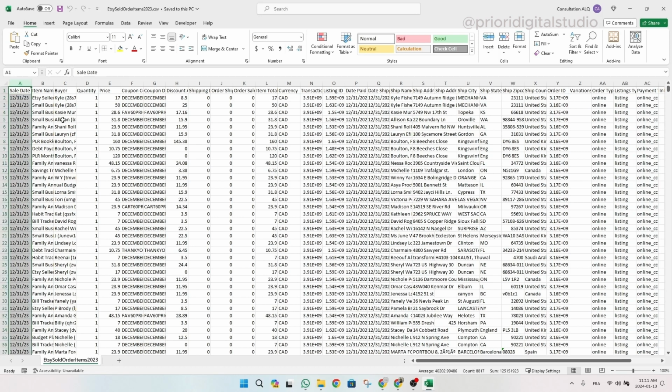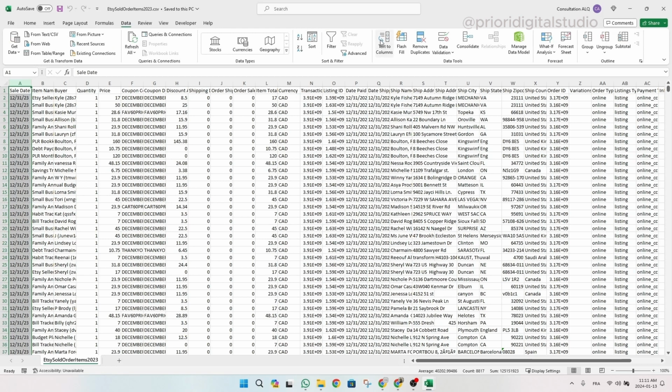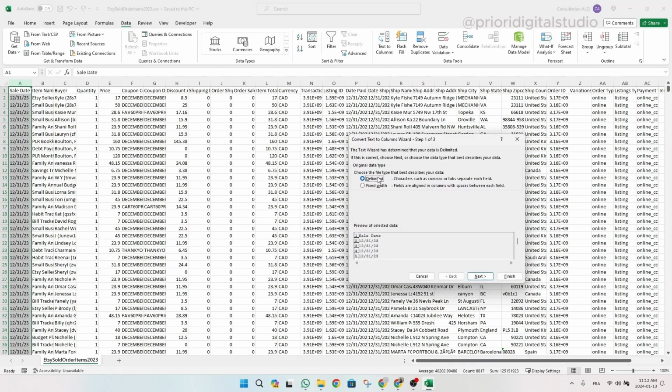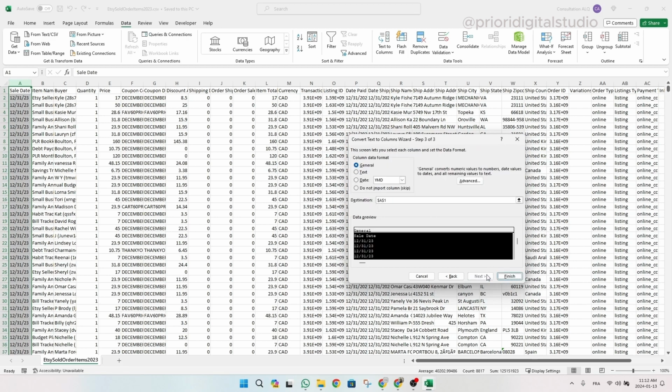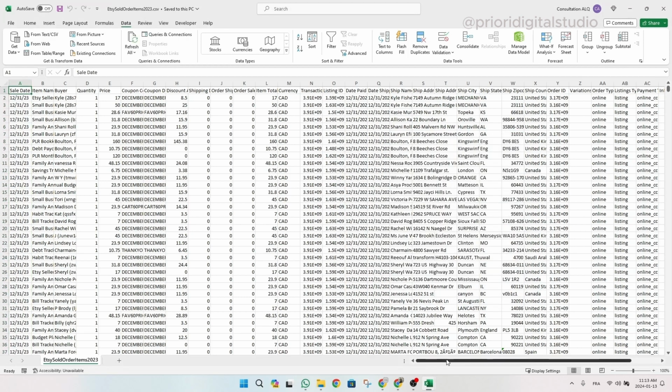Sometimes the extraction is a little bit weird, and if your data are all in the first column A, then select the column by clicking on the letter A. Then open the data ribbon and click on Text to Columns here. A window will open. In step 1, select Delimited, then click on Next. Then in step 2, untick everything except comma. Then click on Next. Finally, in step 3, simply click on Finish. We will not do it since we do not have this issue. So now your data should look like this.